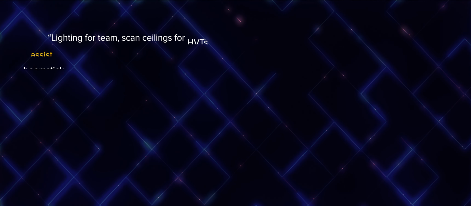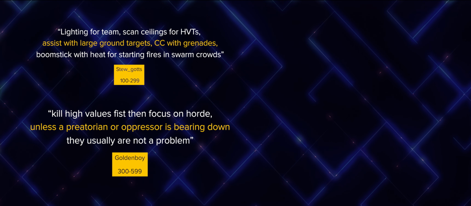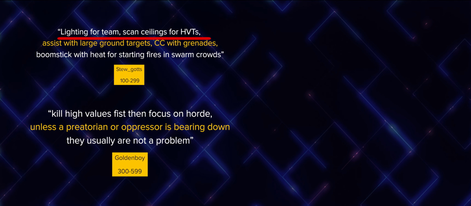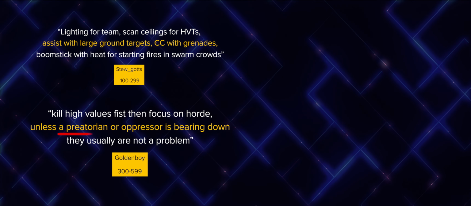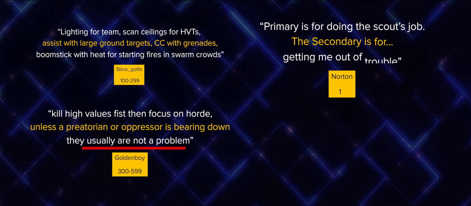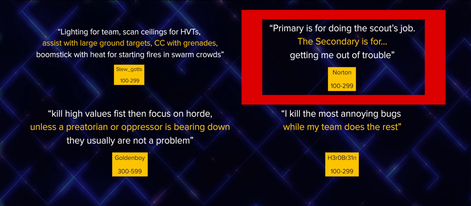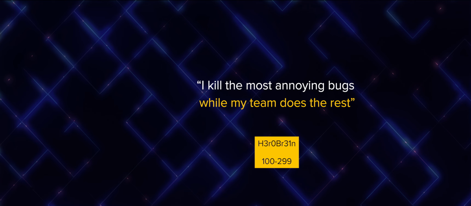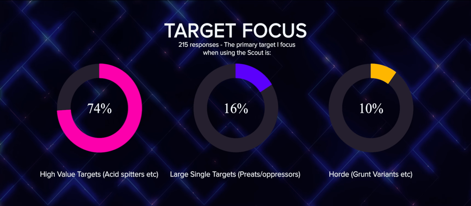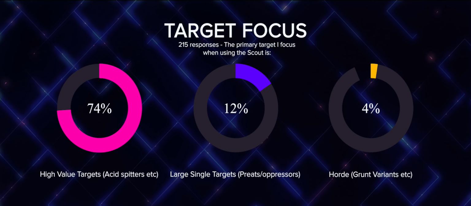And utilising the scout's strengths to take on our high value targets is something we've got here in these fantastic survey responses. Stu says that he lights for the team and then scans the ceiling for high value targets. Golden Boy really nicely summarises what we've just gone over in the previous sections. And I love this quote from Norton: "The primary is for doing the scout's job, the secondary is for getting me out of trouble," presumably talking about the use of special powder. And this last quote is absolutely fantastic: killing most of the annoying bugs whilst letting the team deal with the horde. We can also see this high value target focus in our general survey, with 74% of you saying that that's your primary target selection.